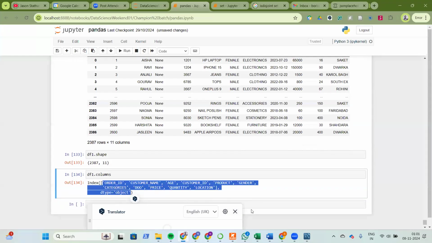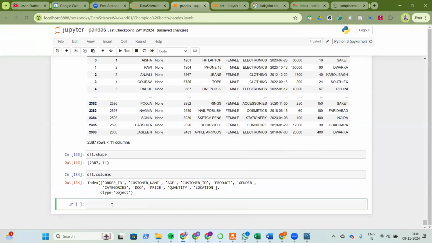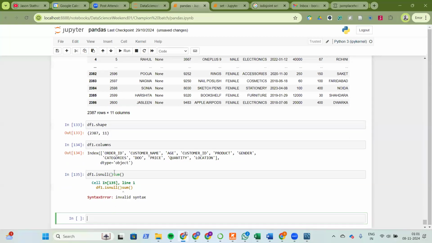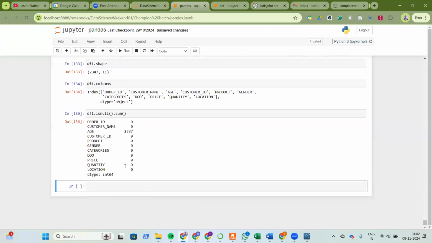So we can do df1.isnull().sum(). So we're running that.